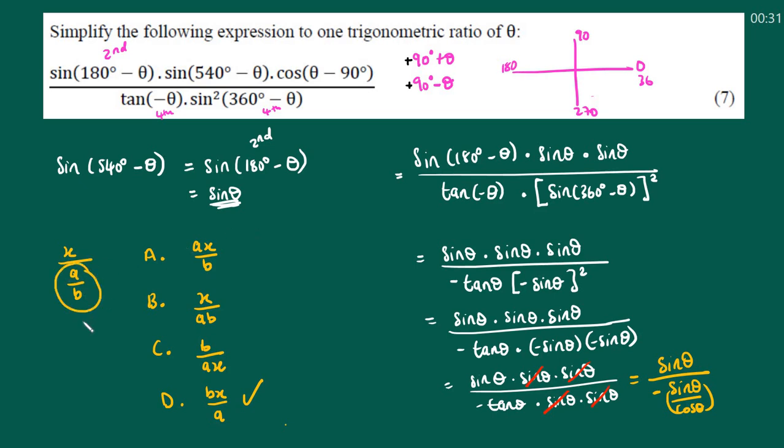If your denominator is a fraction, please listen carefully. What you simply do is take that denominator out. You're going to take the last denominator out, so that you'll be left with x over a, then you multiply by that denominator that is at the last bottom. It should give you the answer bx over a.